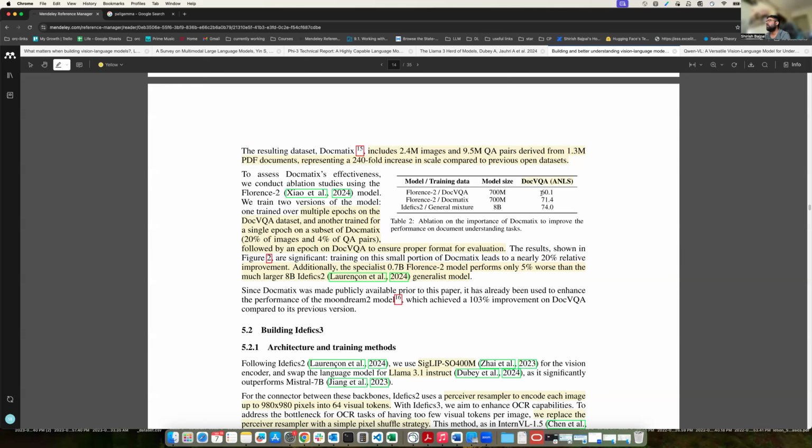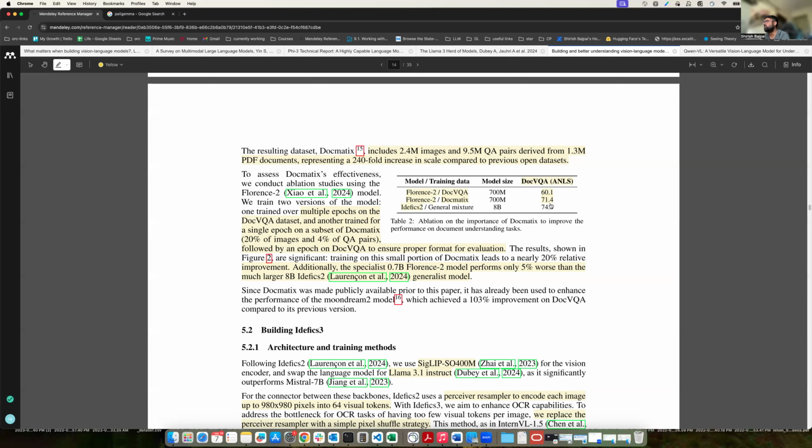And so, on the same distribution, when they train it, the performance they achieve using something like Florence 2 is 60.1. But if they train on Docmatix, a different distribution, then the performance is much higher. And Florence 2 is much smaller than IDEFICS 2.